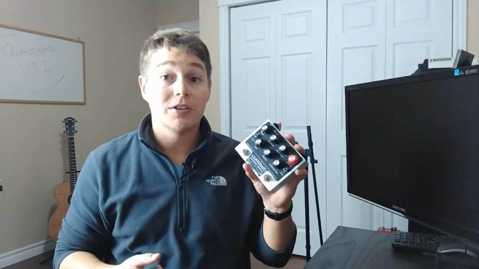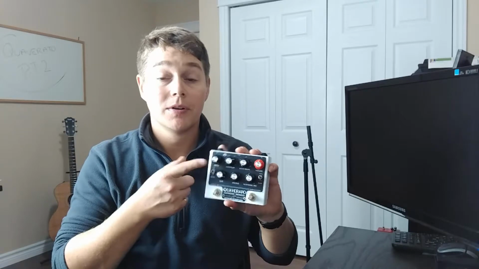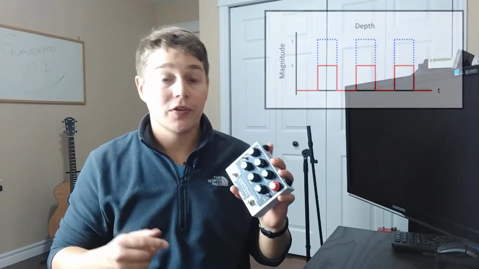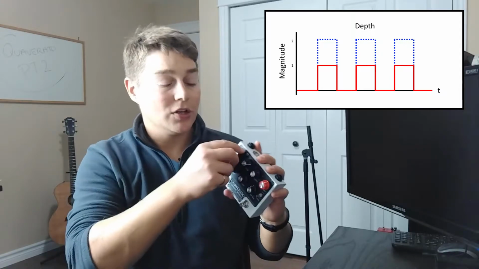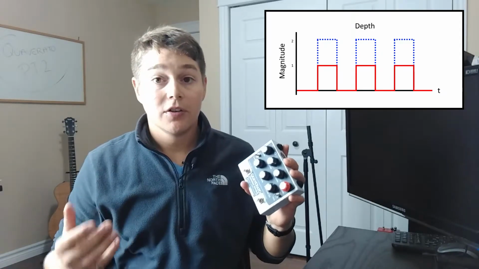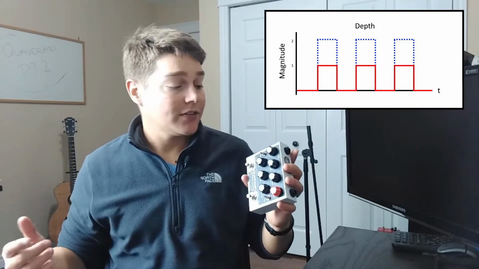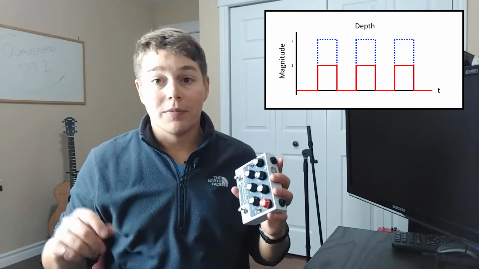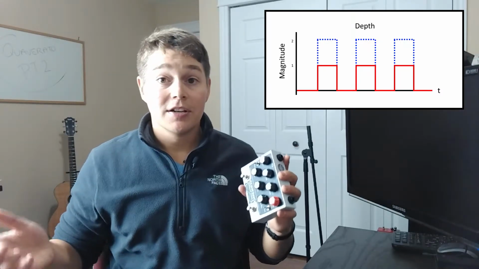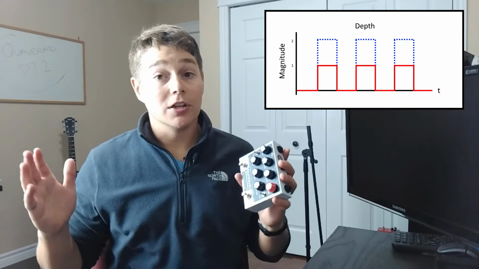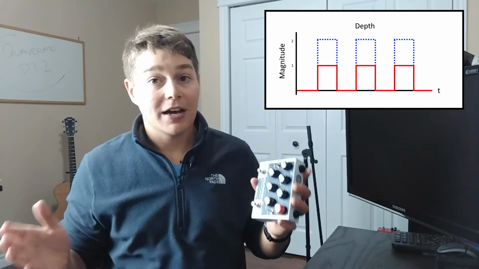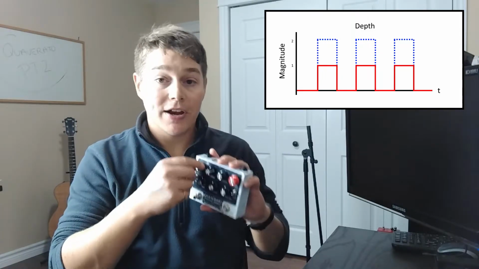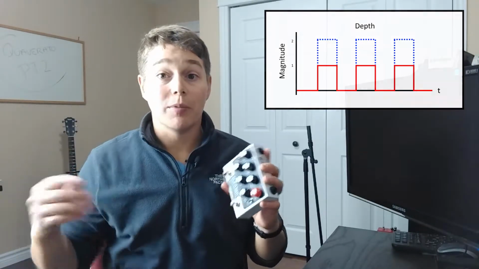So the first knob we're gonna look at is the depth knob. The depth knob controls how much of the signal is going to be cut when you increase or decrease it. So back to my analogy with the Stratocaster, if I'm going to go from 10 on my Stratocaster down to 8, that's a very low depth. But if I go 10 to 0, it's going to be a high depth. So the greater the depth, the greater the drop in volume.